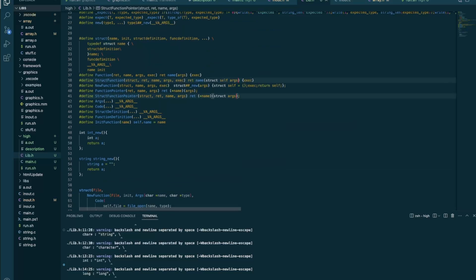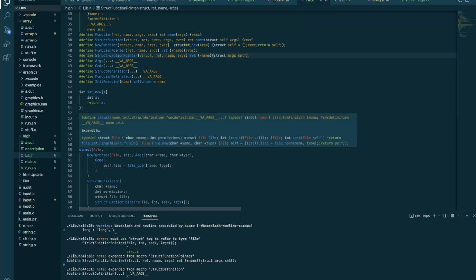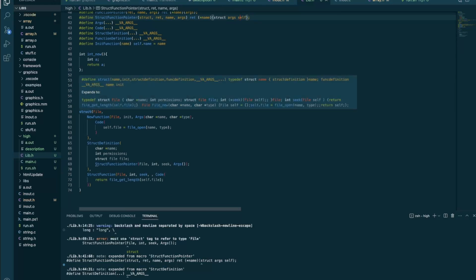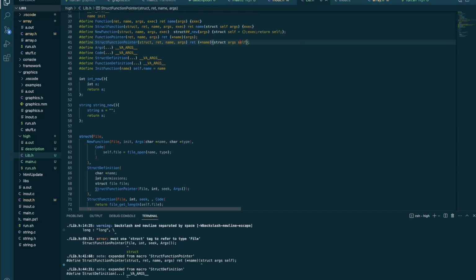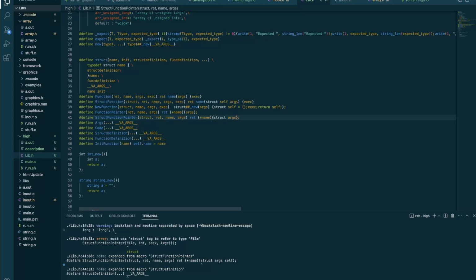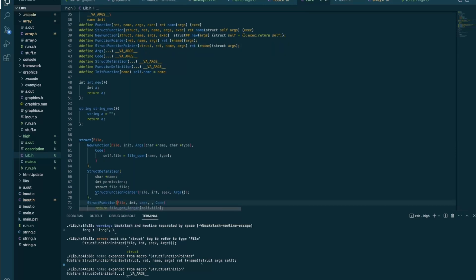Do you have to give it the name that it's self? Okay, must use struct tag to refer to, and that's what I'm doing. Hello? Hey, wait, okay. Either way, I typedefed it right here. So I have to deal with that here.